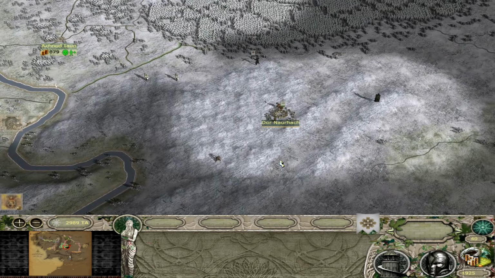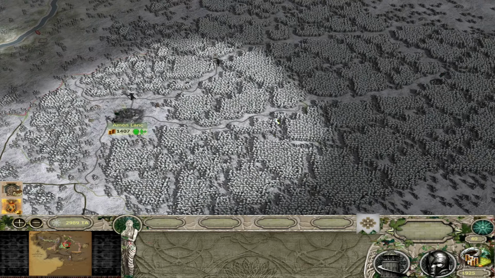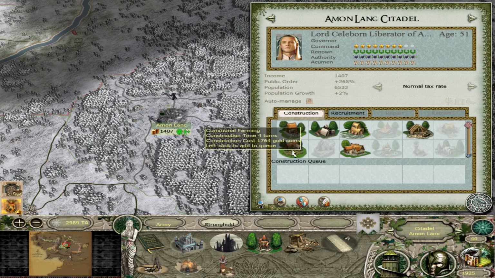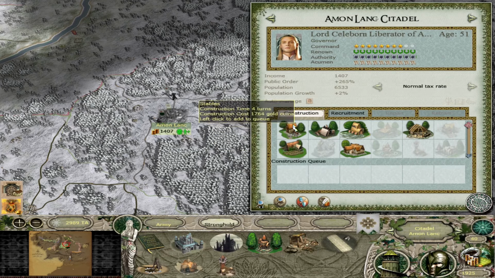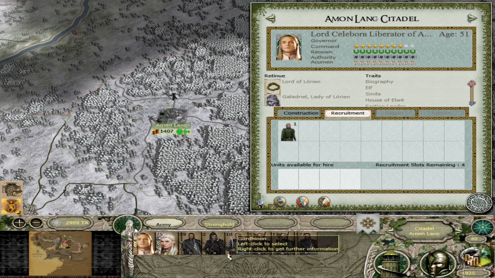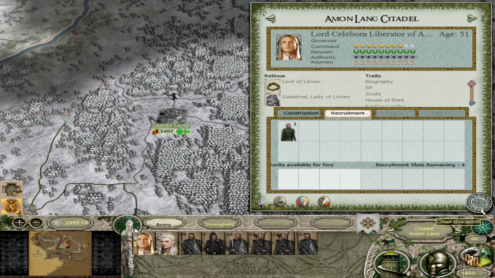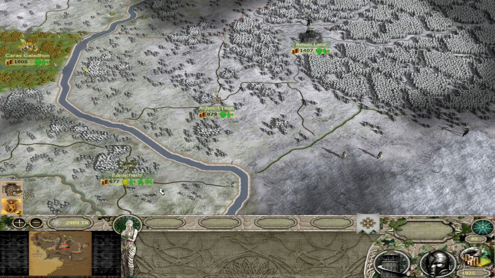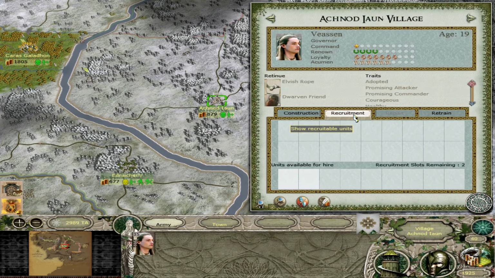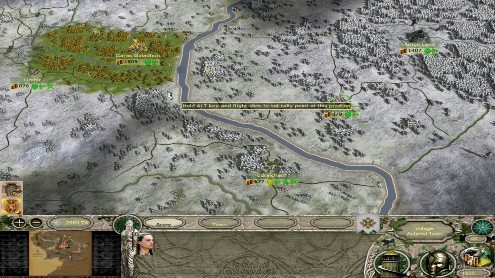There we go. And also, we would need to take something around here. Looks like Amon Lank might be under attack again. But I'm not too worried, actually, seeing as we have amazing generals here. And also, we will get reinforced by Elven defenders. So bring it on. Now, we do have 1.9k. That would be nice to invest in something.